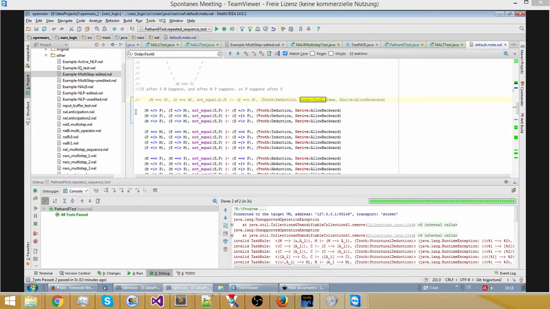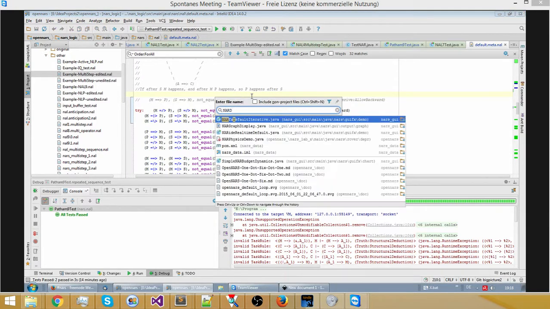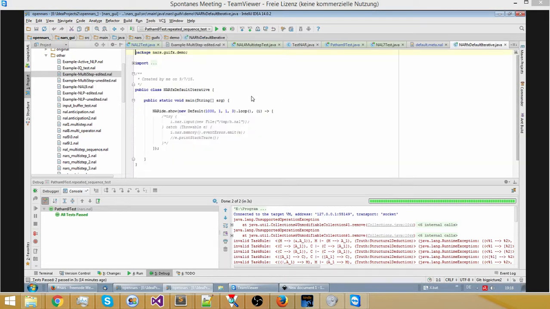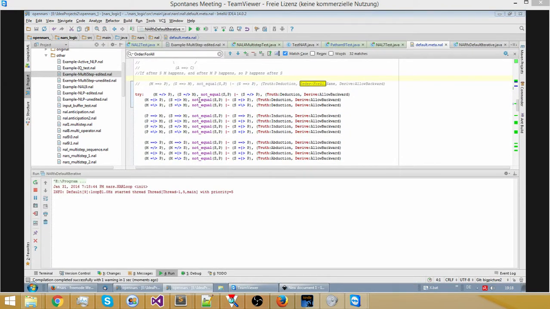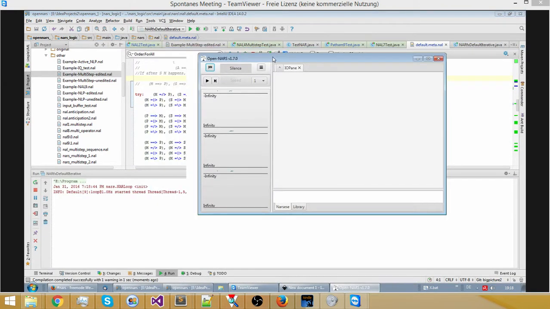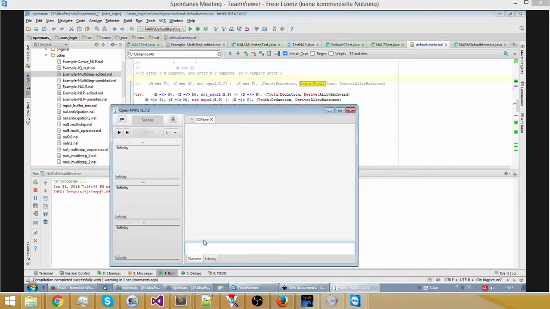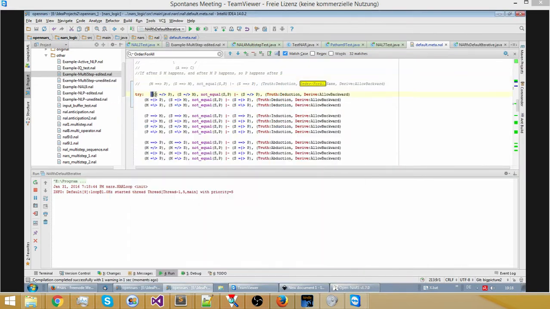Let's comment this one out. I can, for example, say that the system should start up only with this inference row. So when I start the NAS now, it will just be able to do this inference. Let's copy the premises.